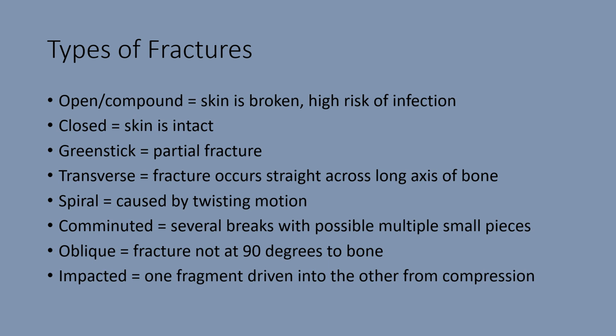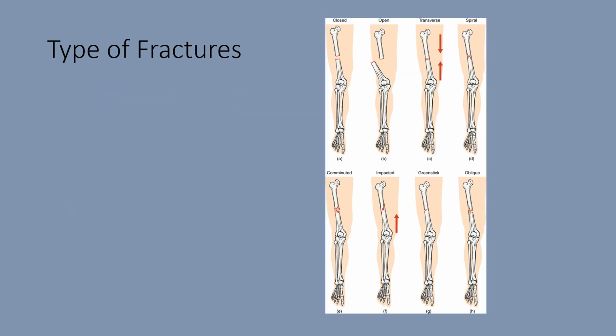And then obviously set the bone, in other words, line it up properly so that you have proper healing occur. And this diagram just shows examples of some of these different types of breaks. If it were on the femur, once again closed, there's no breakage of the skin, versus open, where it did penetrate and break the skin. Spiral, where it's usually from a twisting type of motion, etc. And green stick, where it did not go all the way through. So they can see that on the x-ray, and then do the appropriate type of treatment.